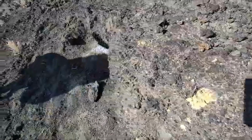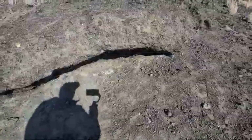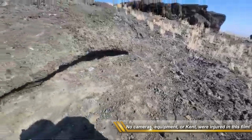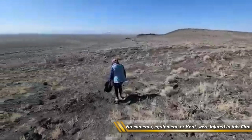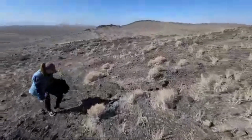How about if I get out of the sun? There's chunks of that under there, and people have dug there, but I don't know that means it's better for digging or not. Are you okay? Hope you didn't get your knee struck. Oh, is there a way to switch the directions on this? Because I'm always going the wrong direction.